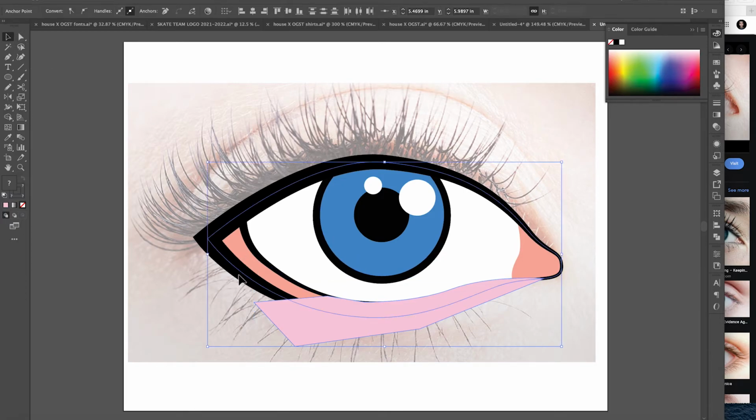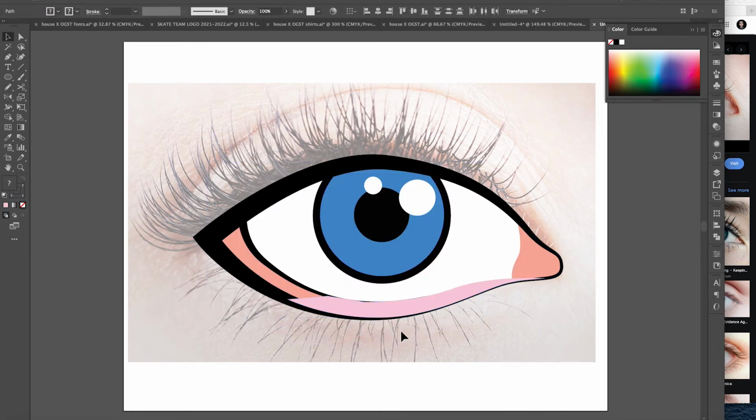Go ahead and click on the outline of your eye, shape builder tool again, chop that off. Then we're going to use the bracket keys again, Command Shift, back, all the way back, then forward a couple times with the right one. There you go. We have your eye in all its glory.